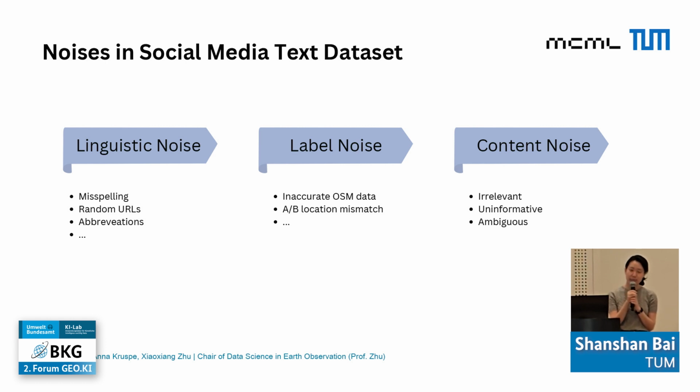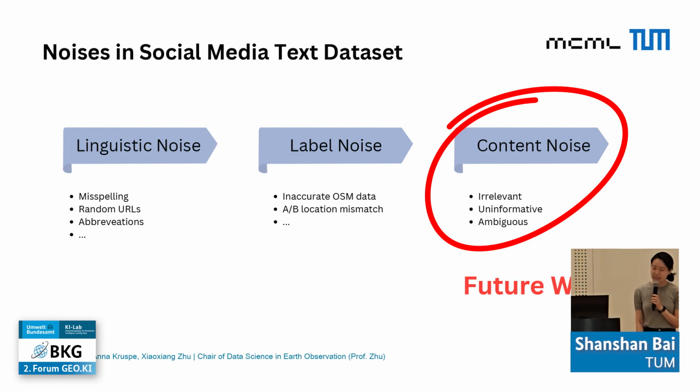For example, maybe we are sitting at home and posting something about a restaurant, and that makes this kind of location mismatch. But what interests me most is the last kind of noise, which I name content noise. It means that the way we collected this data set, we have this heuristic rule that as long as the tweet was sent from within the area of the building, then we consider it a tweet from the building. But actually, people talk about everything on the internet. Maybe the content is completely irrelevant to the building. For example, if we just send a really generic tweet like, this is really nice weather, this kind of information wouldn't really be helpful for this task.